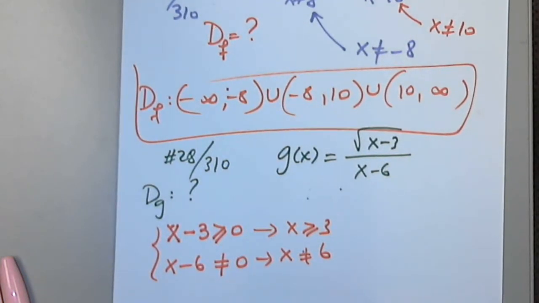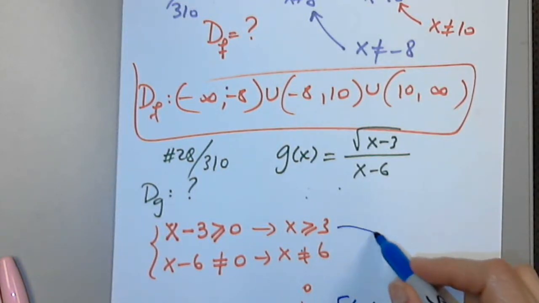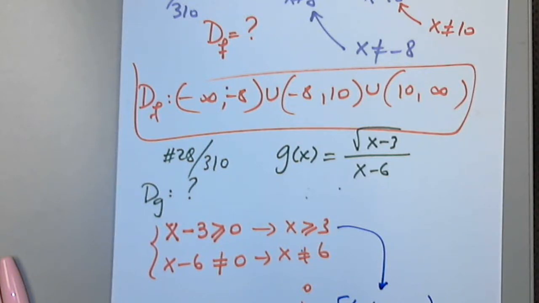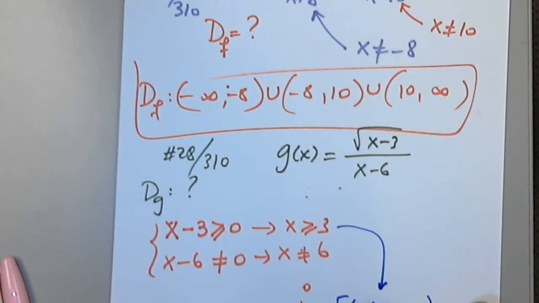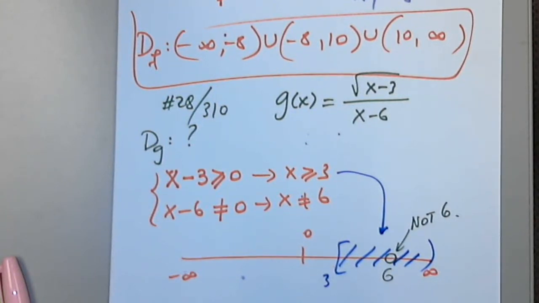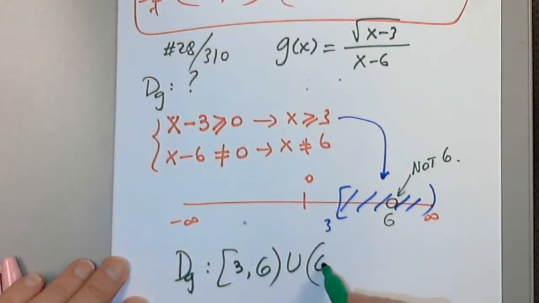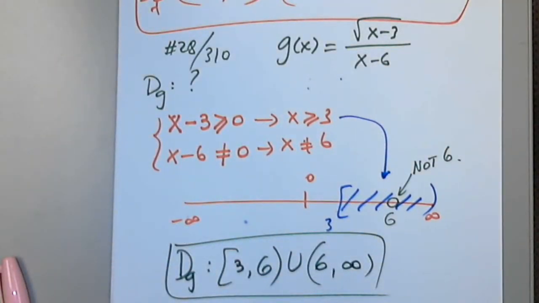It is easier to look on the real line. Put greater than or equal to 3 in there. I don't care for units. I just need to see what's happening. This is this. But now I have to remove 6. This is 6. I'll say not 6. And now I'm ready to write the domain of function G. How do you say? Bracket 3, comma 6 parentheses, union, parentheses 6, infinity. Very good. Again, in plain English, everything from 3 to infinity, but not 6. Exactly. Absolutely. Good. Is this okay? Yes, sir. Is this okay?